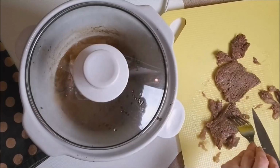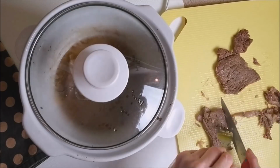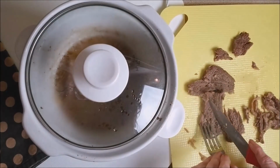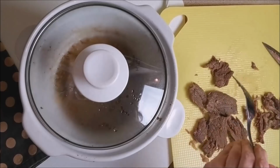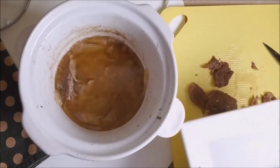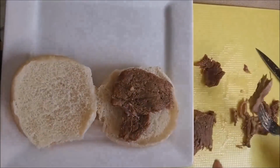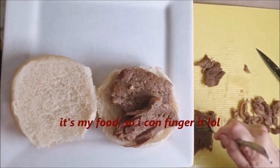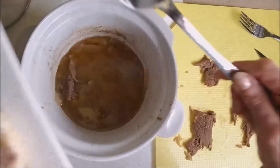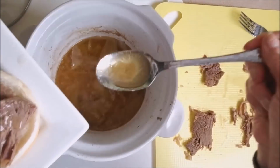And I like a little horsey sauce on mine. Give it a little pizzazz. Instead of just mayonnaise or steak sauce, whatever you want on there. Actually, this is just peeling right apart here. Okay, now what I'm going to do is put some of this on my bun. Like that. Yummy, yummy. It's putting love in your tummy. A lot of times I put a little extra Parmesan cheese on there too, but I'm not going to do that tonight. I'll put a little juice on here. Get a little piece of garlic in there.